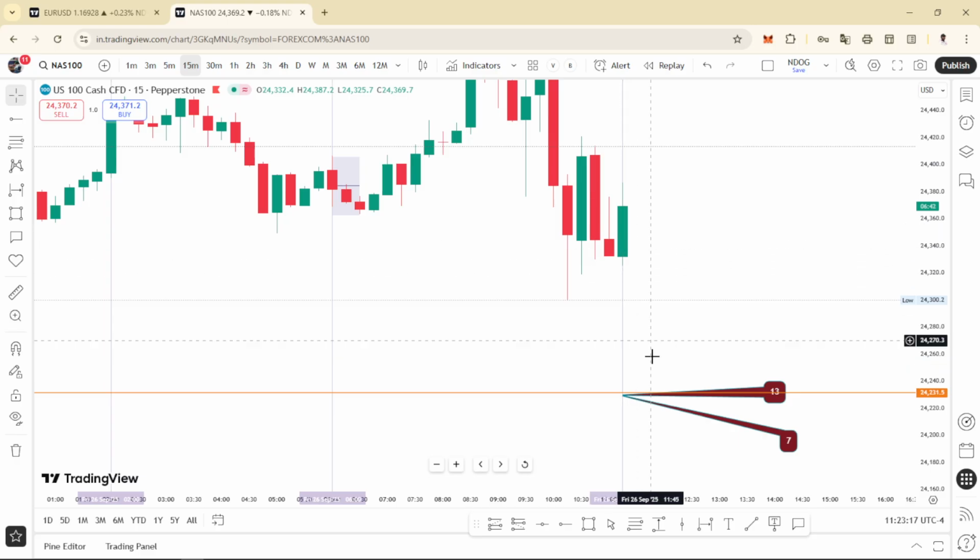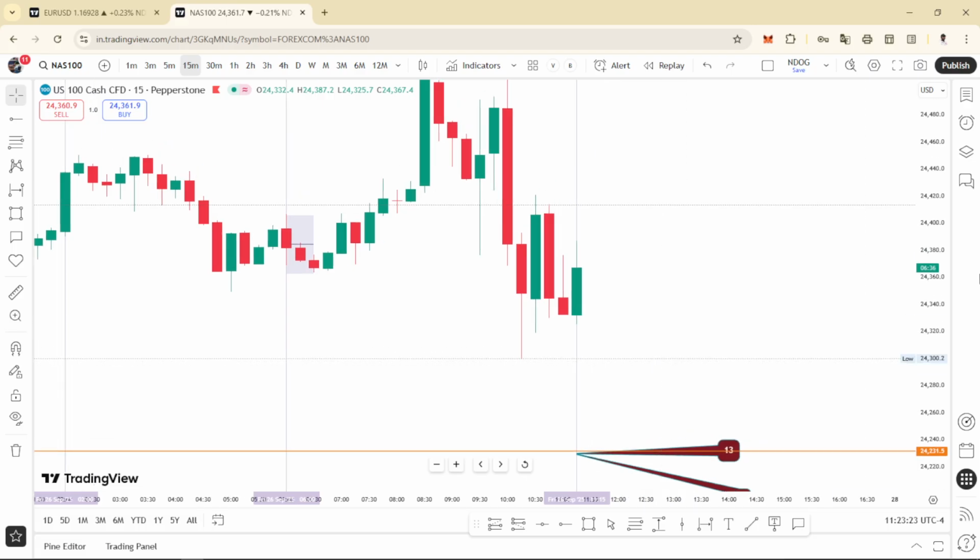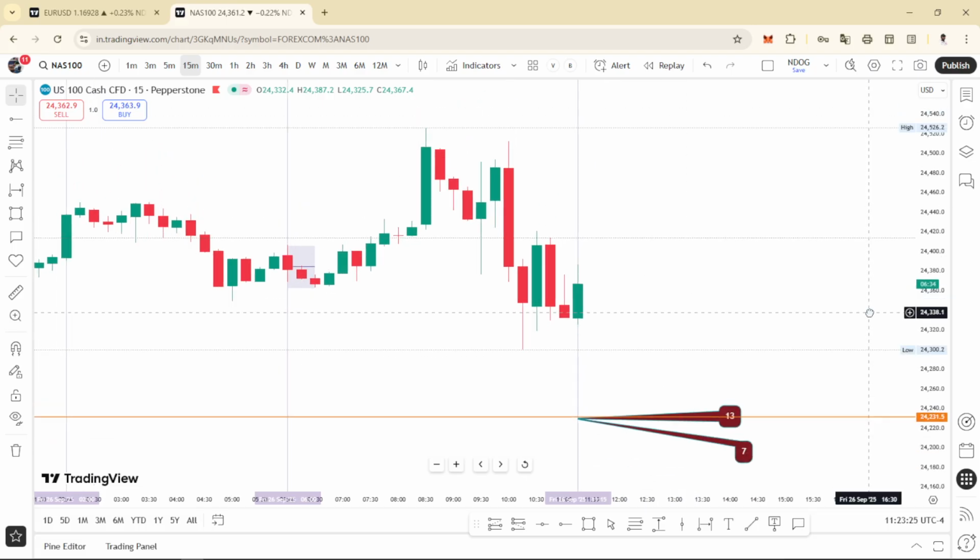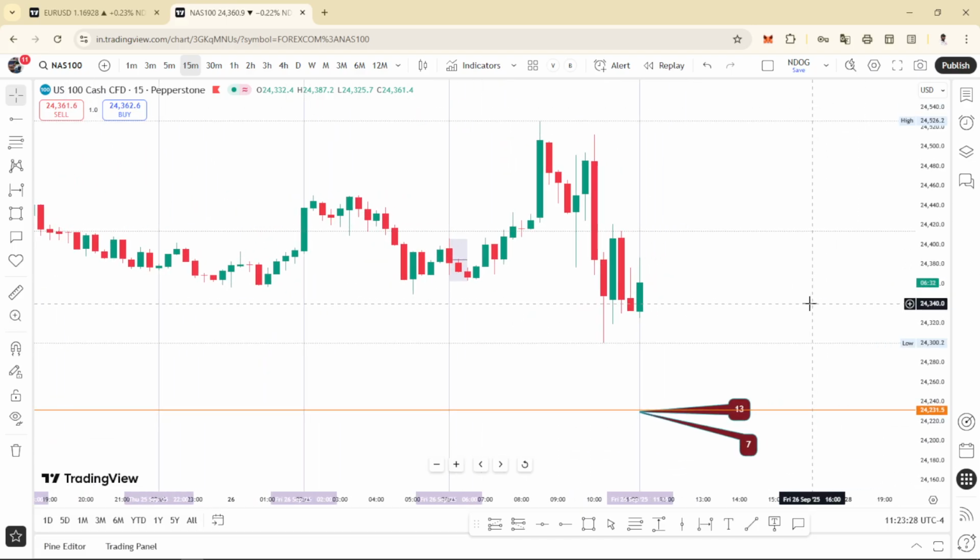I could predict the next move upward, every retracement you can think of going forward, but that's not important. I'm just trying to get you to understand convergence and divergence, as the case might be. So that's the thing I want you to pay attention to. I don't like what I'm seeing right now. The retracement is not deep enough.